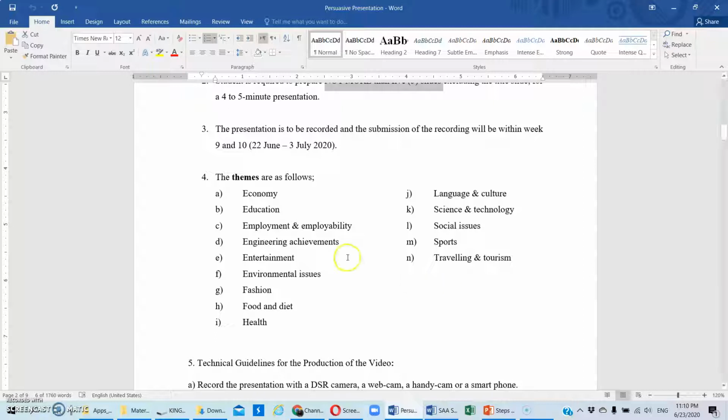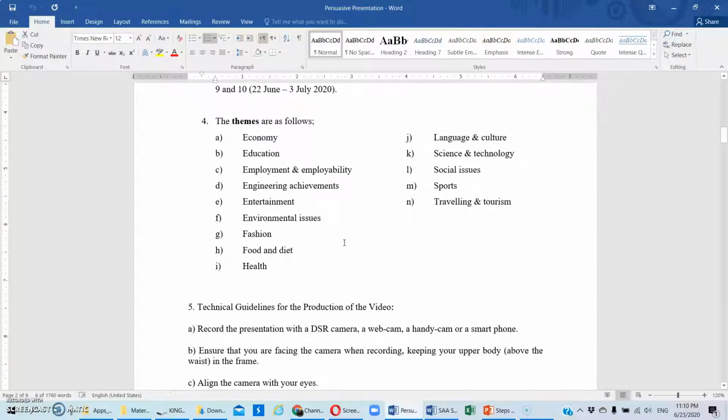Here we have all of the themes, starting from economy, education, employment and employability, engineering achievements, entertainment, environmental issues, fashion, food and diet, health, language and culture, science and technology, social issues, sports, traveling and tourism.